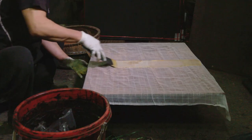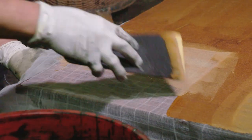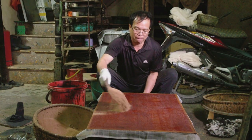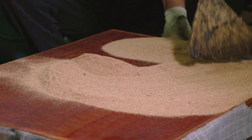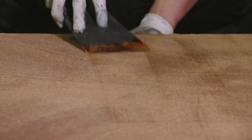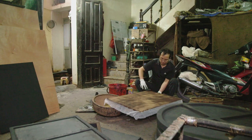The wood is then covered with a thin layer of cloth. This is the backing step. This preparation for otting resembles that of Korea. Next, a soft sawdust is applied with sandpaper in order to fill in any gaps or holes.